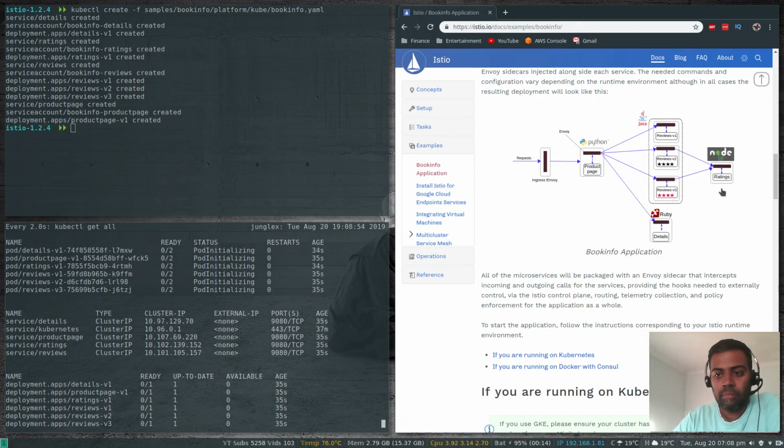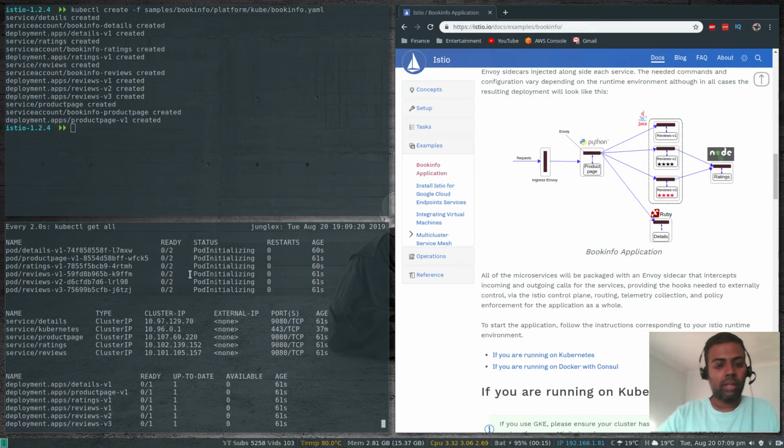And ratings, it's this one, which has one version. And for reviews, you've got 3 pods, because we are running 3 versions of the reviews microservice: version 1, 2, and 3. And we've got the services, so all these microservices are exposed as a service. And the deployments: details, product page, ratings, and the 3 versions of the reviews microservice.